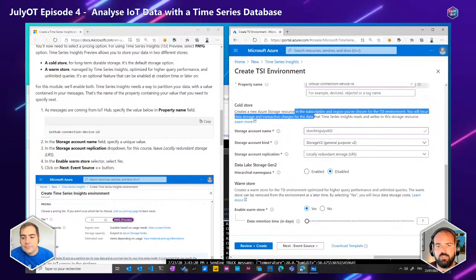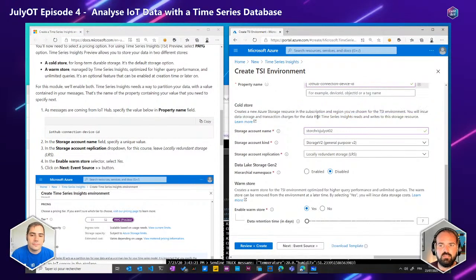However, when you're doing some queries, you will end up actually doing a lot of transactions on this storage account itself. And you may not know it, but in the Azure storage account, you're paying for two things. You're paying for the amount of data you're storing, but also for all the transactions. So if you're using this for example, displaying a live dashboard, you actually may end up having a huge invoice just because you're querying your data, I don't know, every 5 seconds to refresh the dashboard.